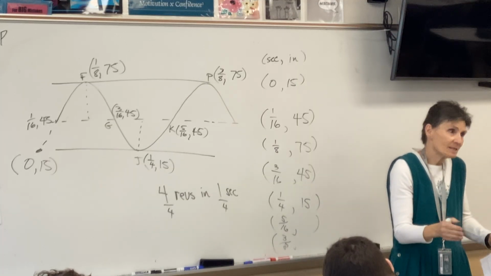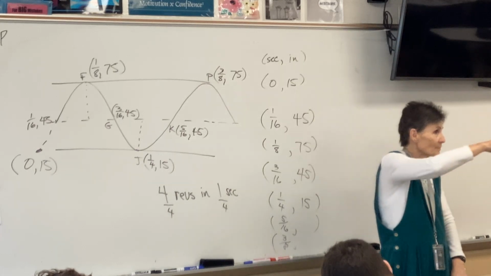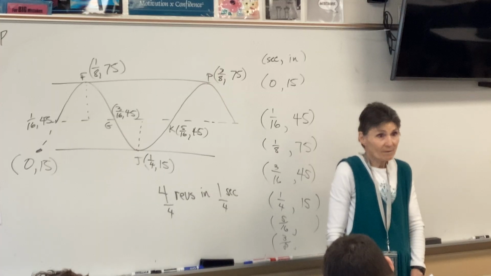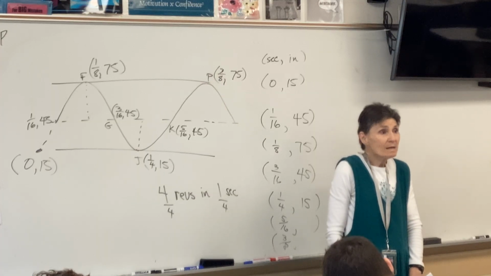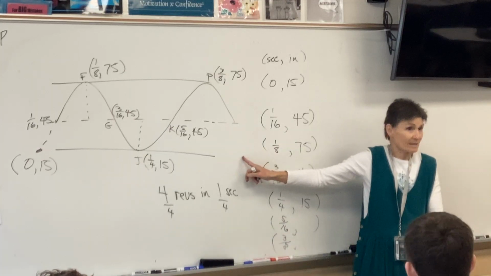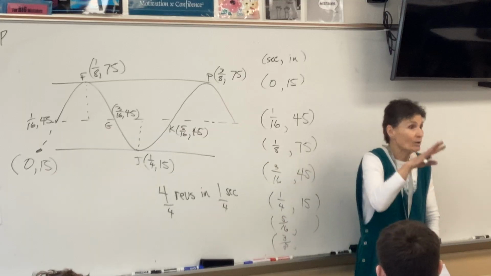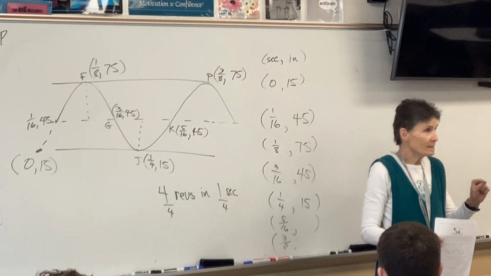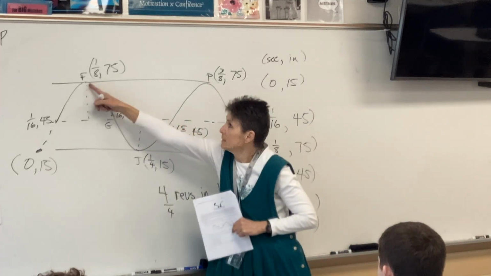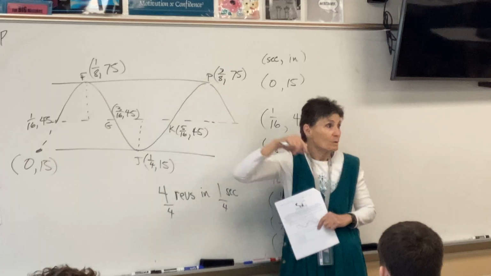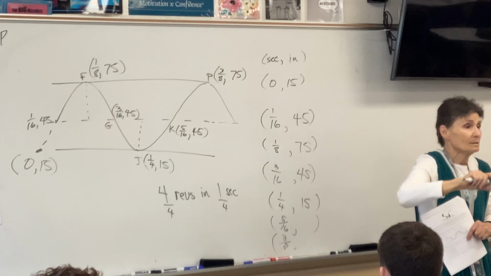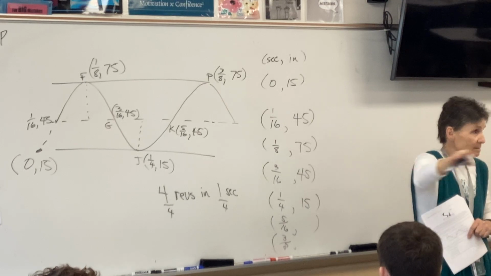Midline, well that's obvious. Midline is, look. And so our midline is 45. We will be writing equations for that curve. That's our next step. And we will need all of those numbers. So period. How long does it take me to get from here to here? That's my period. Frequency is the reciprocal of that number. Amplitude is the height of the hills. Midline is the middle.